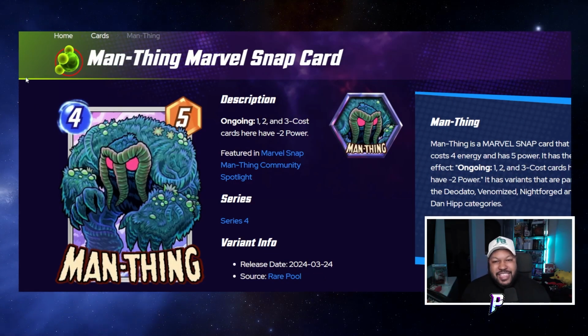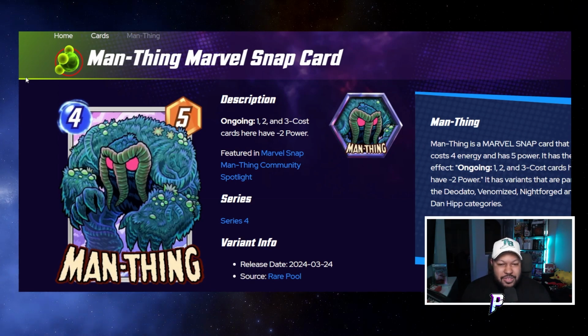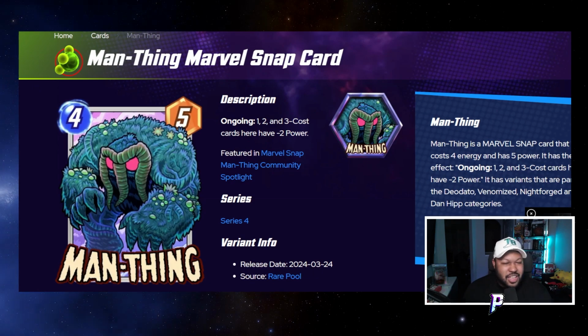Next, we have this Dan Hipp Man-Thing that is dropping on the 24th. I've been waiting for this one for a while. I'm pretty sure a lot of you Hipp fans have been waiting for this one too. Awesome art, as always. I can't wait to see this animated. I know Man-Thing's an awkward card for folks as well, but I have him in Cerebro 5 too, and he's been working pretty good. So, yeah.